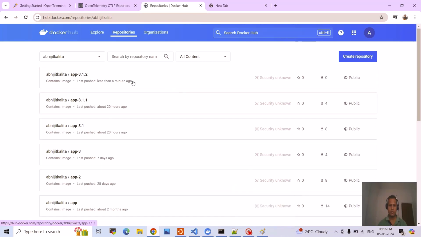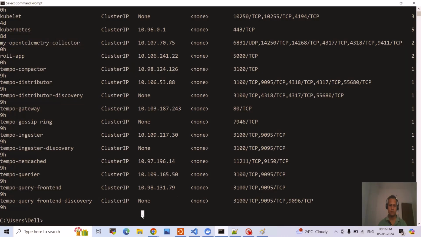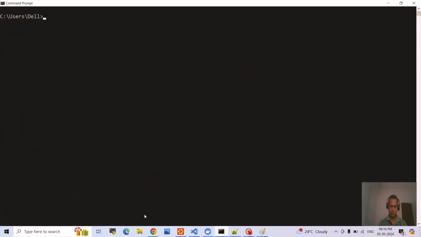Now what I will do, I will go to the Kubernetes cluster and deploy this application into the cluster. So I already have some pods running in the Kubernetes cluster.